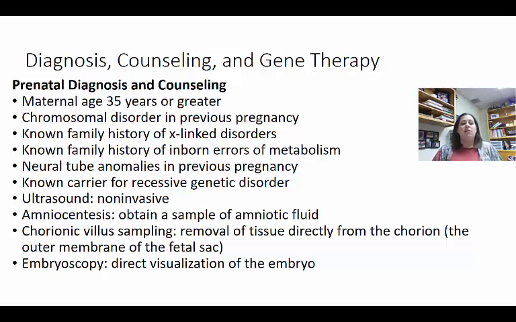We also see that we could do an embryoscopy. This is a direct visualization of the embryo, and that's where they actually put cameras in. It's not doing an ultrasound, they're putting cameras into the uterus in order to get a closer look at that child or baby. And so there are ways that we can look at this and potentially make a good diagnosis before the baby's even born, and maybe even fix some of the problems before the baby is born in some cases. And so these are just some of the things to kind of think of or look at when we're talking about potential genetic issues.